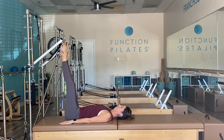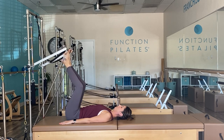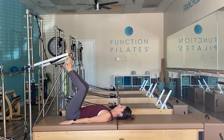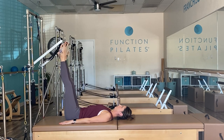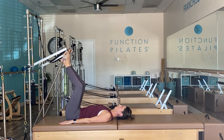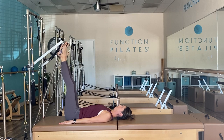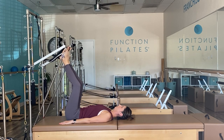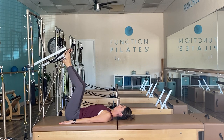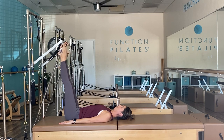Go into your Pilates V — heels together, toes apart. Make sure the safety strap is behind your heels and squeeze through those inner thighs. Tailbone is connected to the mat, knees widen as wide as your shoulders. Focus on inner thighs wrapping together — think kegel, lifting from the pelvic floor. Halfway down for 10 pulses, minimize the movement, no bounciness, and exhale up.